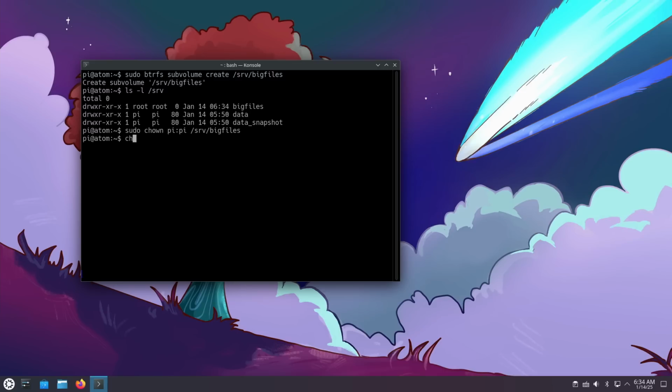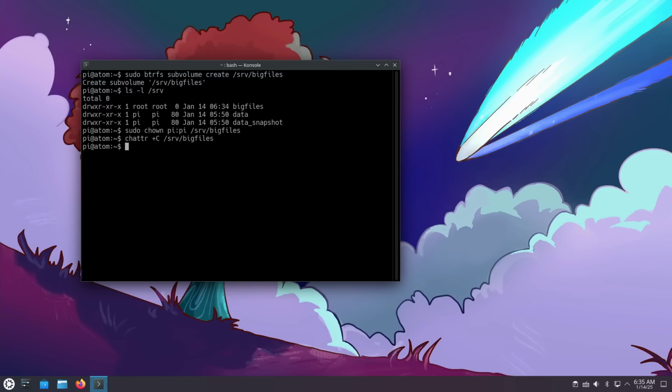And I want to do a chattr +C, and then SRV big files. And that should allow me to disable copy on write for that particular volume.